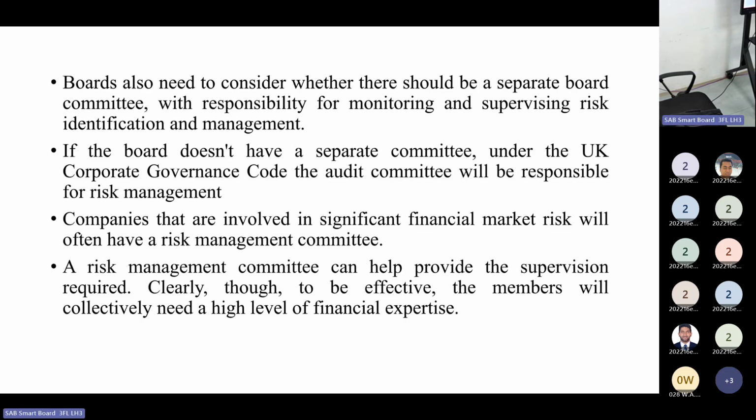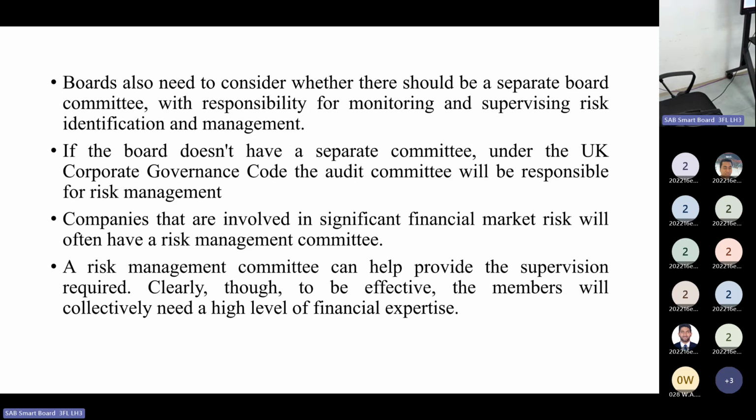Then you have the last one, risk committee. The risk committee එක කරන්නේ අර අපි දැන් audit committee එකේ risk part එකක් තිබ්බනේ. මතක නේද? ඒක totally මේගොල්ලෝ handle කරනවා, risk committee එක. So by the name itself, they are there to take over the risk aspect. Right? Company එකේ risk මොනවාද? risk manage කරන්නේ කොහොමද? ඒ ඔක්කොම handle කරන්නේ risk committee එක. Right? Boards also need to consider whether there should be a separate board committee with responsibility for monitoring and supervising risk identification and management.